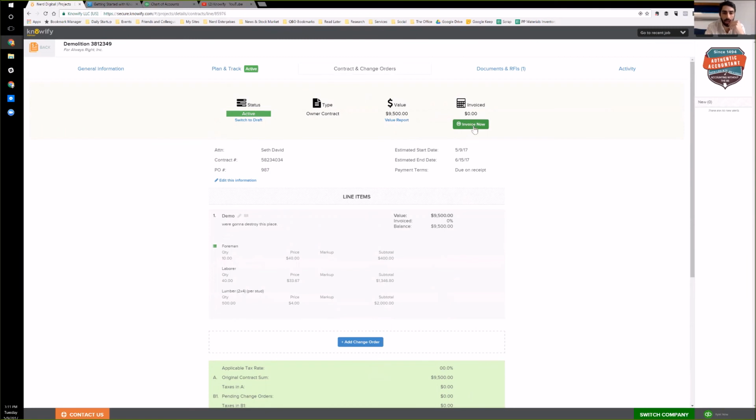Get now in construction, and I don't know if this is a state thing or if it's everywhere. I can't technically bill them until the first hammer drops, but I can bill a portion of it. I think up to $2,000. That might be a California thing. But I can't actually bill them for the work, but I can get a deposit from them of, I forget what it is. It's like $2,000 or up to some percentage.